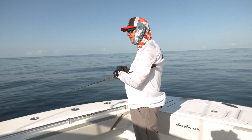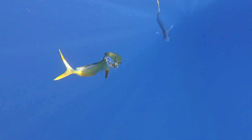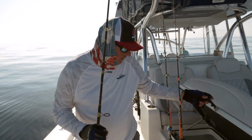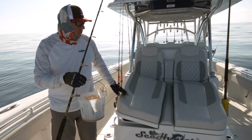Got one of the dolphin? Yeah. Hit your jig? Yep. Nice. Hold on, leave them in the water. There's actually a couple that are all right there. Yeah, let me grab a couple. Let me put a few of those in the boat. Always a good idea whenever you're heading offshore. Never leave home without a couple dolphin rods rigged and ready. Give it a freebie, a bit of squid.